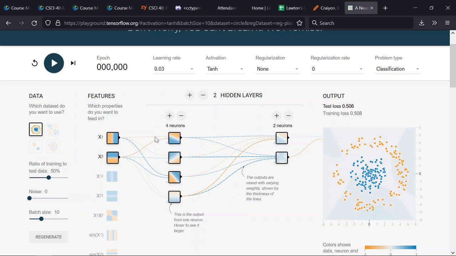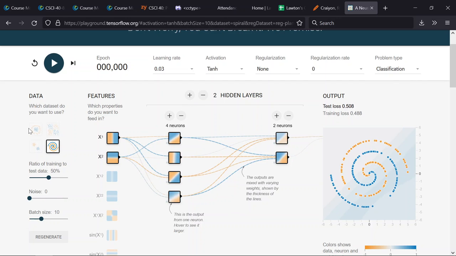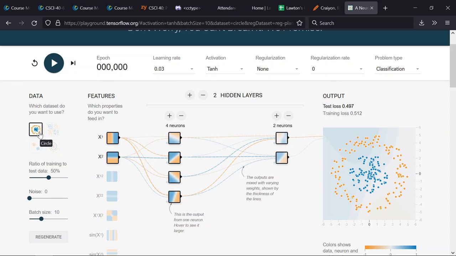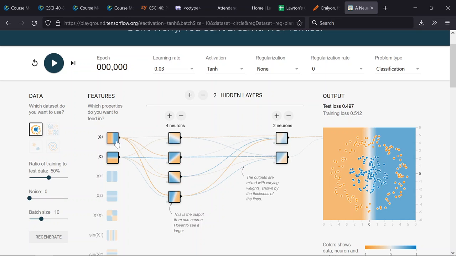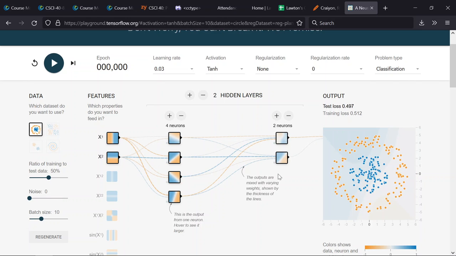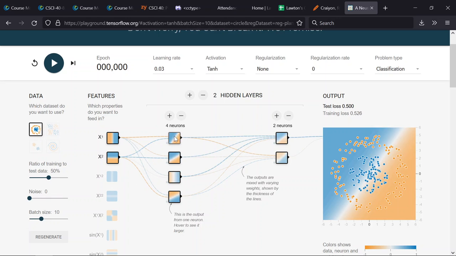So can you pick the right features? Can you pick the right number of neurons in the middle to be able to differentiate these guys or these guys or these guys? Help each other as you learn how. But it's all about learning how to differentiate, how to hook up these inputs. They're just x and y coordinates or x coordinate squared, things like that, to intermediate stages. I'm propagating like x1 plus x2 over here, just x2 over here. It's trying to make a mathematical formula to combine those things. It's trying to learn these weights. That's all machine learning is these days.